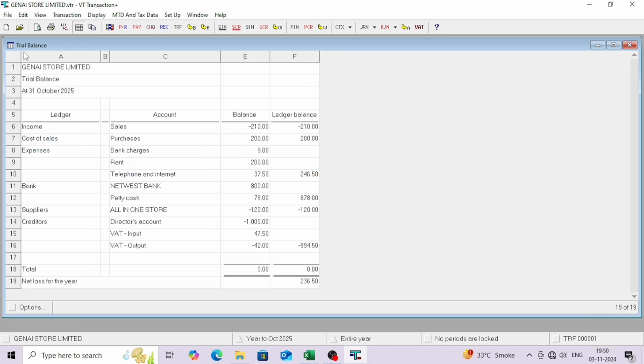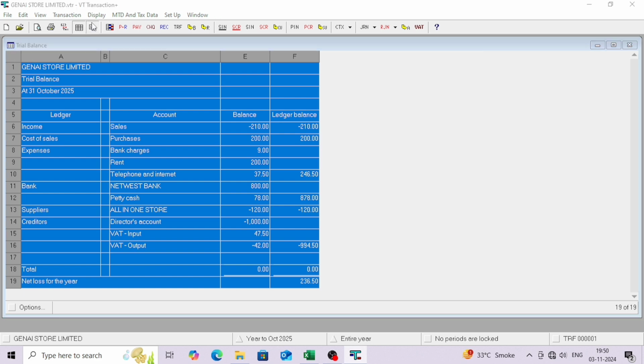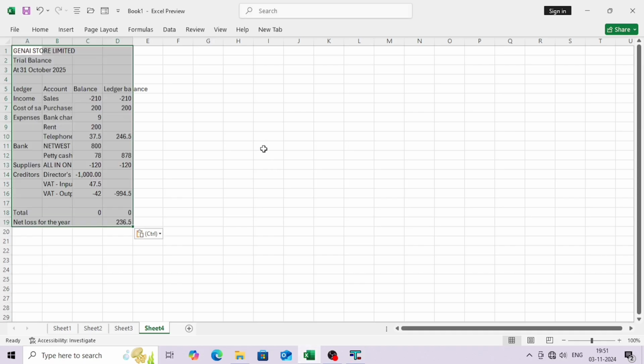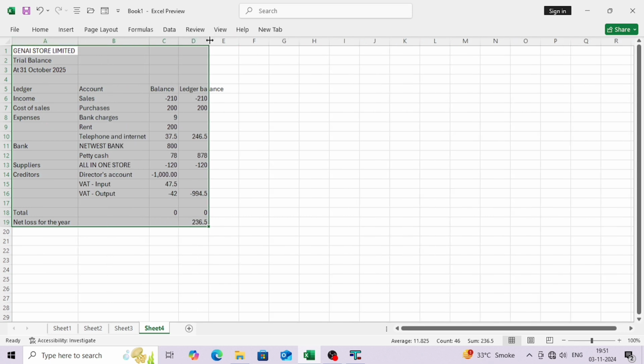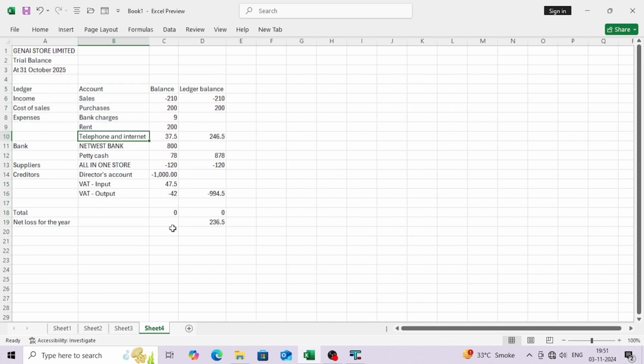And if you want to do it in Excel, then you have to click here. Then you have to select the transaction in this way. Then just click here. Okay, so all the details have been copied. Now in Excel, you simply use Control plus V, that is paste. Fine. So this one is also done. So you can see our trial balance is here.